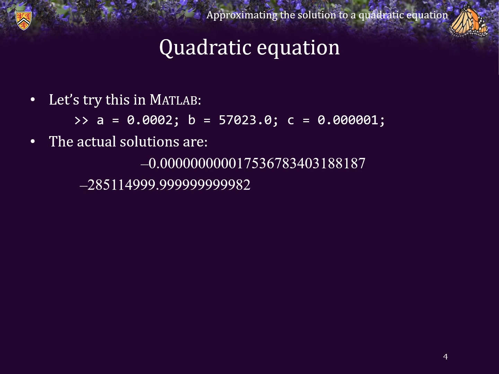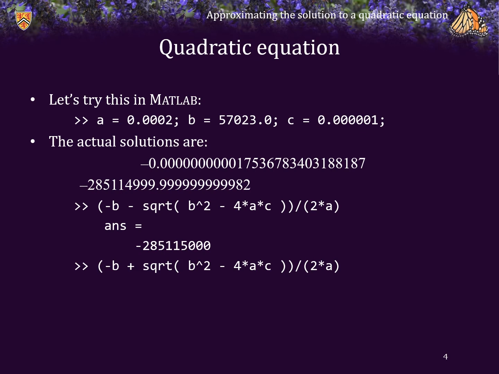Let's see how MATLAB does. And remember, MATLAB is using double precision floating point arithmetic. So it doesn't matter whether or not you're doing it in MATLAB or in C++, you're going to get the exact same result. So let's calculate the formula for the one root. Well, taking a look at that, that's actually pretty good. In fact, to 16 significant digits, it's actually very accurate.